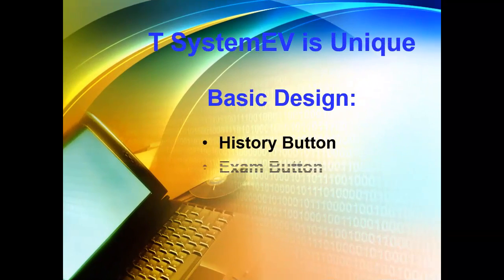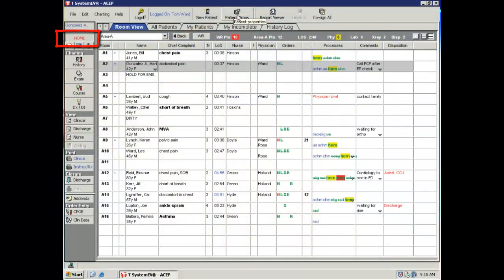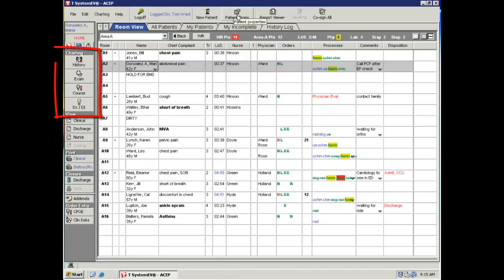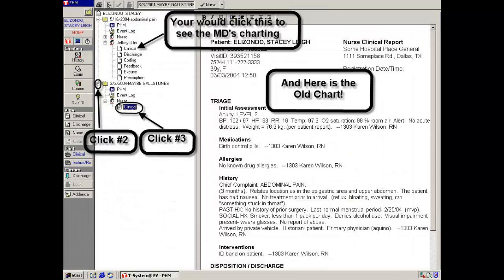Lastly, let's look at the fifth button, the Home button, which is the interactive status board. You would normally start with this screen. Pushing the Home button opens this screen up. Choose a patient that has not been seen, tap on it, and then you will see the 4-button screen. The status board presents lots of information in a very structured way. Tapping the different tabs on top changes the views. Room view for each individual area, or all patients, or just my patients. A plus sign shows that the patient has old charts, and 3 taps pops up the readable dictation-like chart and labs.